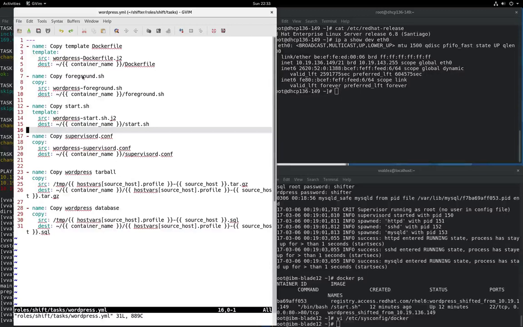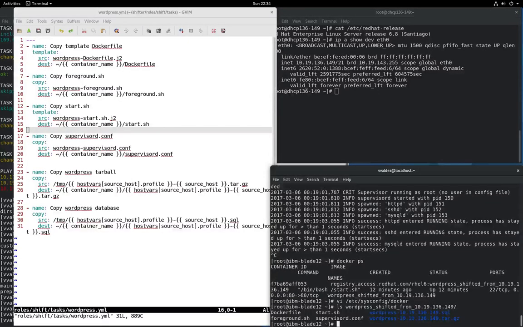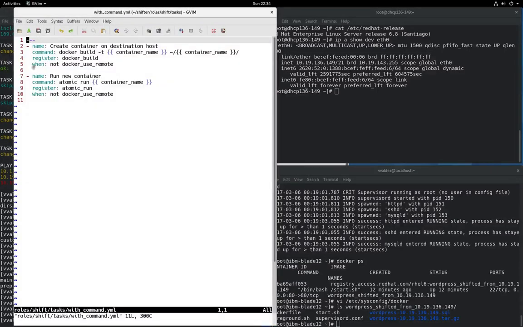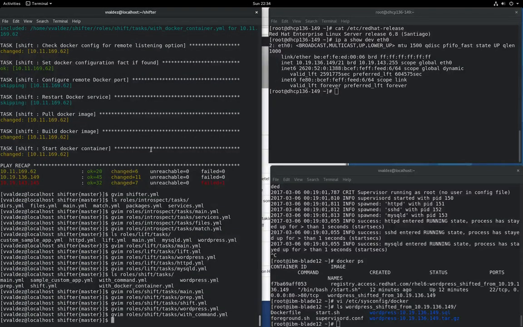So this is simply going to copy all of the extracted and lifted data onto the atomic host into that directory that we saw. And that just matches the WordPress directory here. And we have the Dockerfile, which is a template, along with the other files and the data that we need. The last thing I'll look at is actually instantiating the container. So we have the with command, and I'll just look at that very quickly. So here's where we could do the Docker build and the atomic run in this case. But of course, it has to be a clean environment. There's no logic in here to stop or remove any other similarly named containers, which would need to be done.